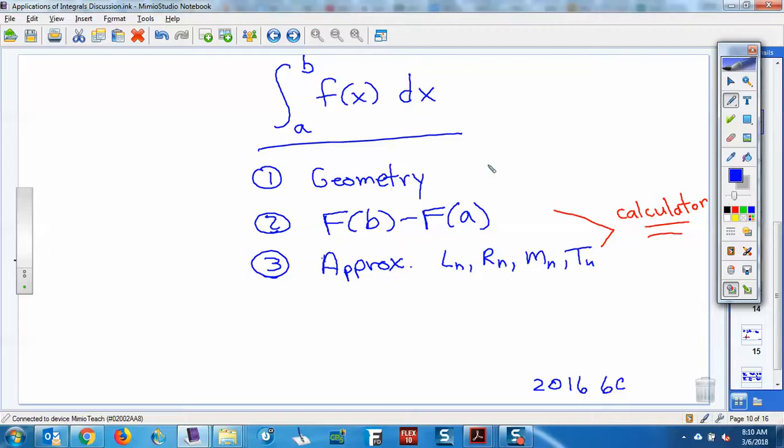So that was what we did in the beginning of chapter 5. Then we said, okay, if we do what we did with slopes and make an area function, it's the antiderivative. Oh, the antiderivative is related to area. That was a big deal. Matter of fact, it's what ties the two together. It's the fundamental theorem of calculus. And we use that to come up with this part right here, fundamental theorem part 2. So we can find the area under any shaped curve if we know its equation and it has an antiderivative. So we got into that.